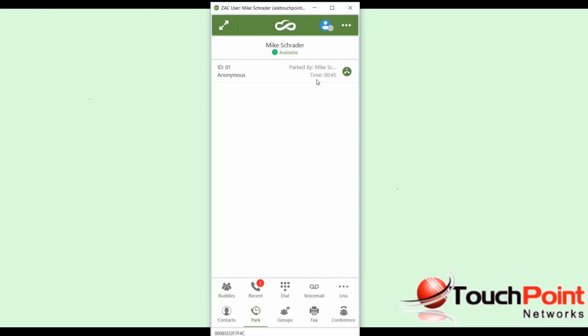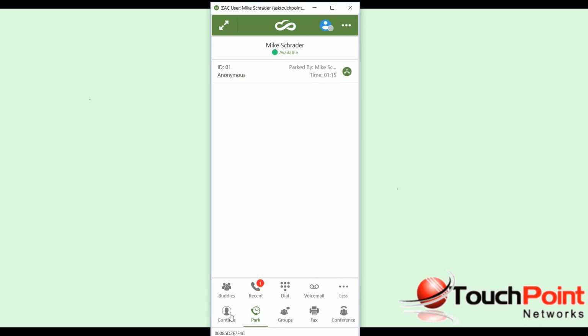There are a number of methods which you can use ZAC to notify users that they have a call parked. One is by calling them directly, others are by paging their extension or by doing a group page. To page them, you can dial *4 in their extension. Your system administrator can provide you the group page number. In my case, it is *401. I have also added a group page to my contacts list.